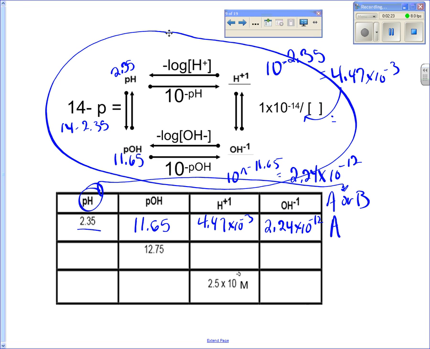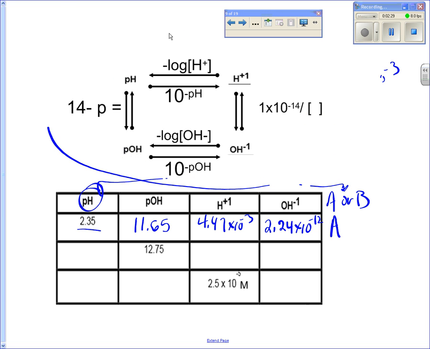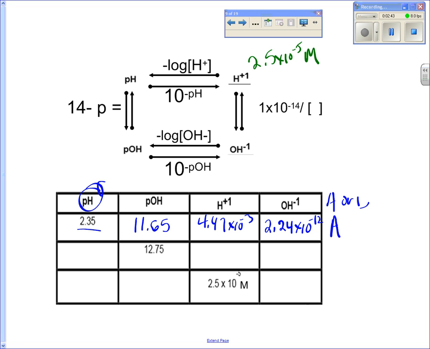So now I'm going to do the same thing with the third one down here, because now I'm not starting with a pH or a pOH. I'm starting actually with the H plus. I like to write it as 2.5 times 10 to the minus 5, and that is a molarity. Now I've got to go some direction. I could divide this into 1 times 10 to the minus 14, but again, I like to avoid that direction. I'm just going to follow it across, and it tells me to take the minus log of this. So I put in my calculator minus log 2.5 times 10 to the minus 5, and what that gives me is 4.6. So I know that my pH now is 4.6.